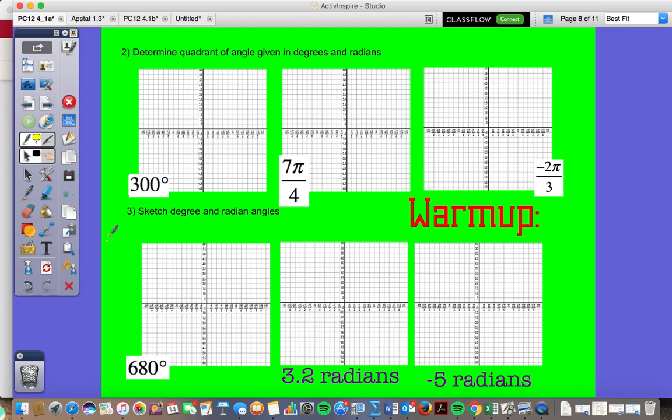300 degrees. What quadrant would that be in, Madeline? 4, right? Does anyone have any questions on that? I'm going to go quick through this. If you do have a question, please stop me, okay? Remember, it is just shy of 360. What does this mean up here? This box is really a big deal. Why is that a big deal?